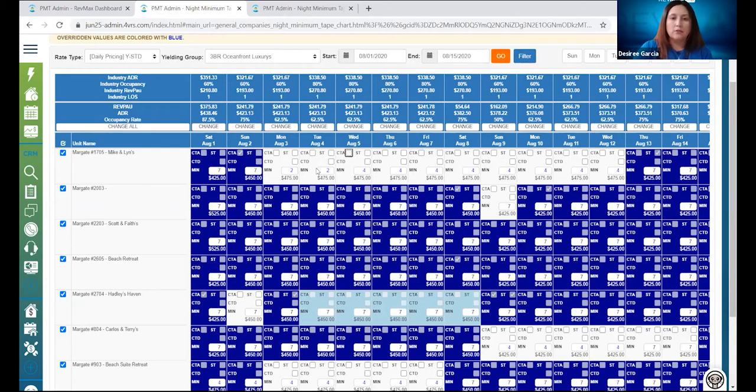So if I have a stay through, let's say on this date here, what's going to happen is if somebody wants to stay Tuesday for 2 nights and I have stay through selected on this Wednesday, because there's a 4-night stay here, it's going to force this guest to stay a total of 4 nights. So this will protect this date of arrival from peaking. Again, this could be used if you were trying to go into a 7-night window where you have a 7-night stay moving forward, so that if somebody just wants to stay Tuesday, Wednesday, they couldn't, they'd have to stay a total of 7 nights. So it helps protect any given day of the week with the longer length of stay that you're trying to implement.